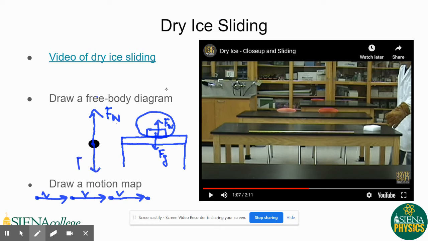Notice that my arrows are the same length or approximately, and there's no arrow in the x direction because there's no force acting on the block of ice. It's moving at a constant velocity, and so no force is acting on it. So remember that Newton's first law says that an object moves at a constant velocity unless a force is acting on it. And so since our object is moving at a constant velocity, there's no friction since it's on a pillow of air, we have a free body diagram that only has vectors in the y direction, and the net force on our block of ice is 0.